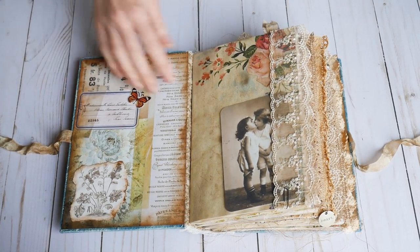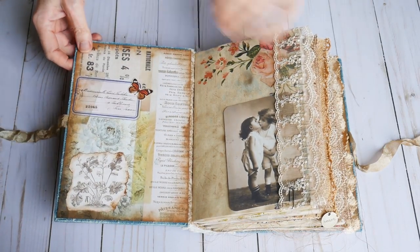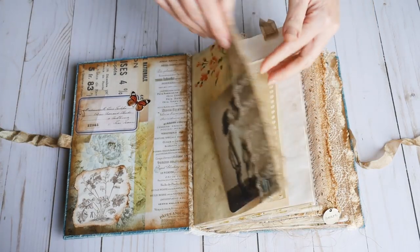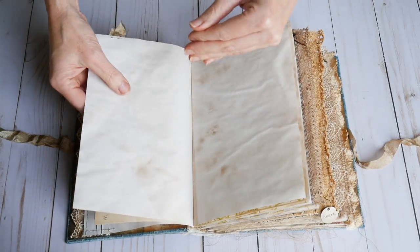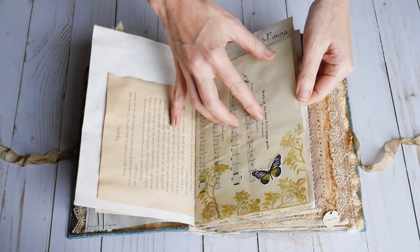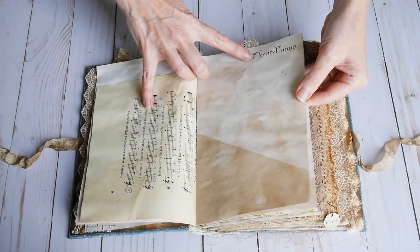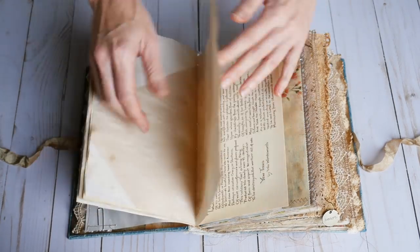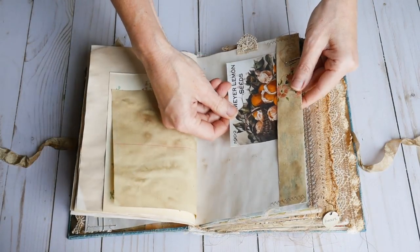Alright, so here is the front cover. It's got a digital stamp down here and a little butterfly. Here's some of the kiddos from my Reminisce kit that I've added to this big lace pocket, some stamping, some Edith Holden pages — it's like the other one, just giant size. There are some book pages, some little dies, and a lot of stamping done on this sheet music. Some more stamping, some more digitals. There's a nice tuck spot with some ephemera tucked in there.